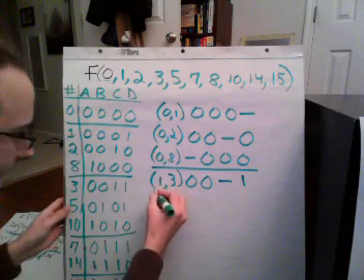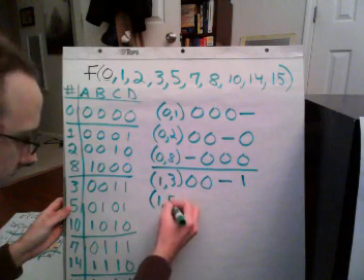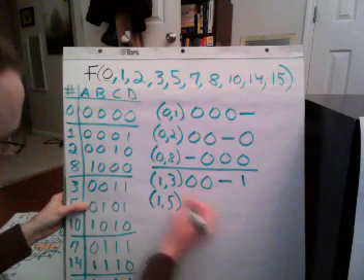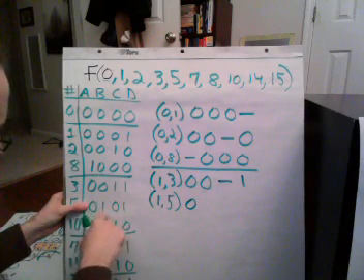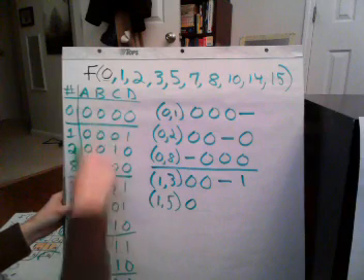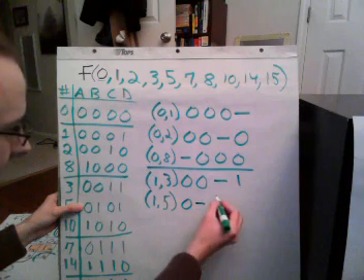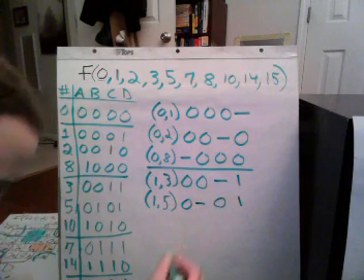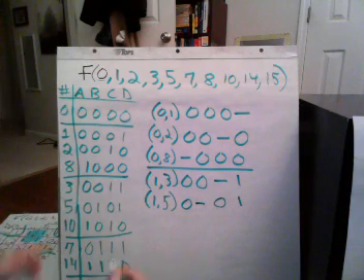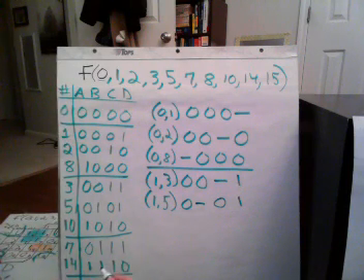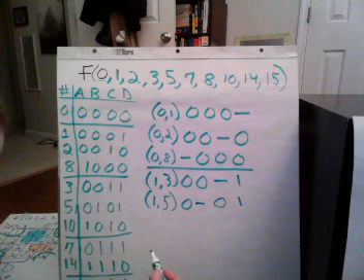The next one is 1 and 5. So I have 0. The only difference here is the B column. That's a 0 here and a 1 there, so that's the dash. Then I have a 0, 1. And that's all of the other ones that match up with 1. So now, let's look at the ones that match up with 2.